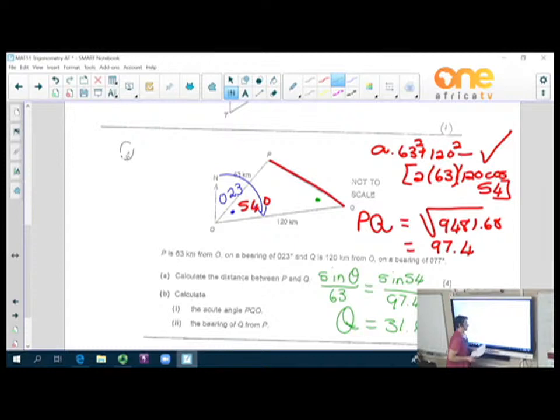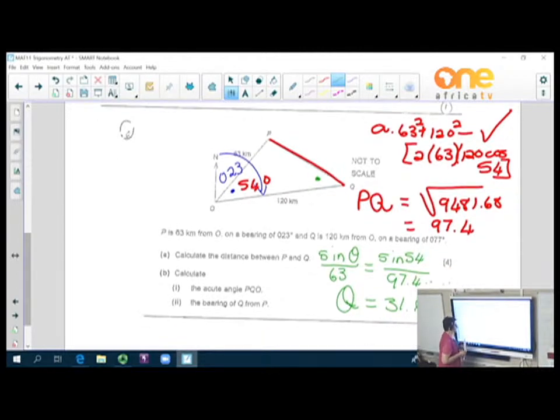Some of you used the cosine rule for finding that angle. And then you got a difference of 33.6. I've calculated it. So that was then also another method, and it is correct. Another mistake that some of you make is to write sine at the sides also. You've got double signs there. Please look at those mistakes. And then the last question here is the bearing of Q from P. Now the bearing of Q from P means I want that angle. That is what you want.